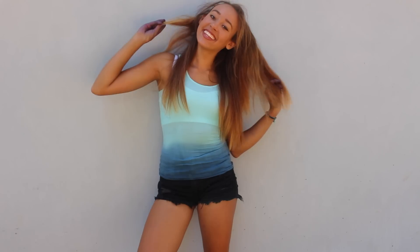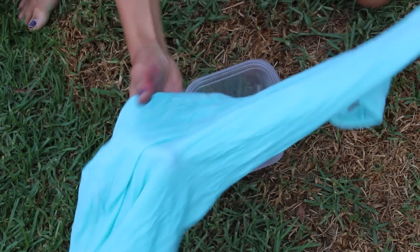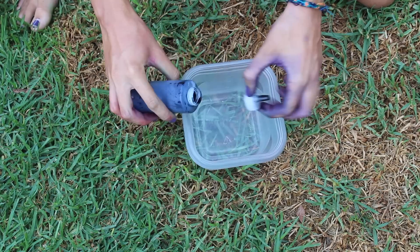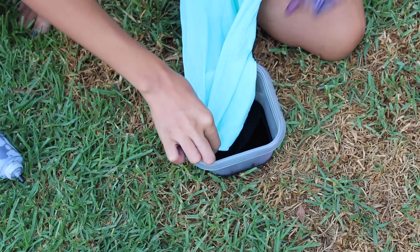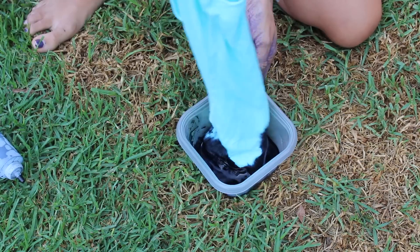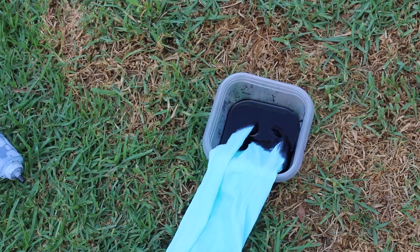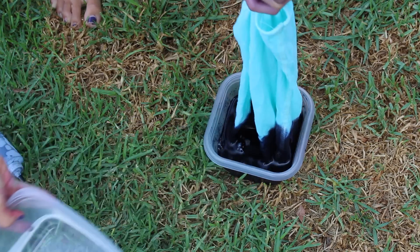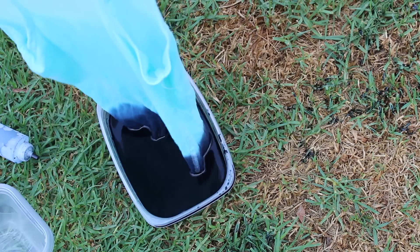The first shirt is actually pretty easy. I'm just taking this plain colored tank top and make sure your shirt is wet to start off with. I'm using the black dye from a tie-dye kit. I added the amount of water needed for the dye, poured it into a little tub, and soaked the bottom of my shirt in that tub for about a minute. Then to create the ombre effect, I slowly diluted the dye until it became lighter — I poured out some dye and added more water, soaking it a little bit further.